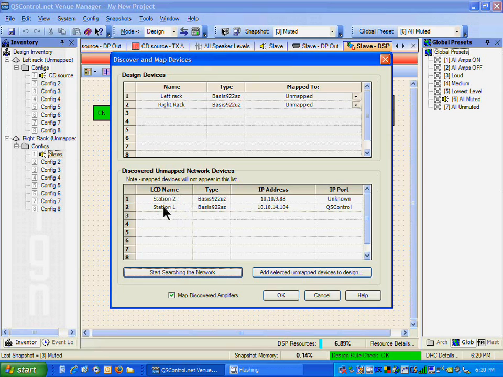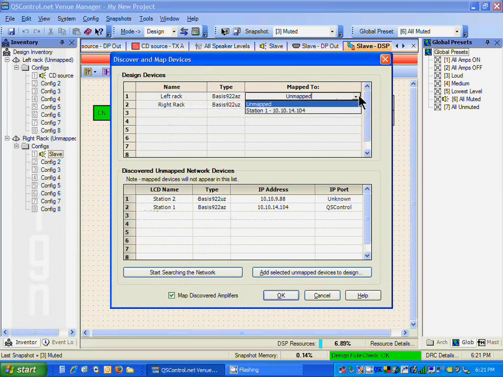So when I add these devices and map them to my inventory, one of the first things we'll notice when we go live is one of the devices won't be fully online. We will not be able to do anything until we update the firmware. So let's go through that process. The thing to do is map them to these individual devices. So let's pick this first one here, left drag, and we're going to map it.